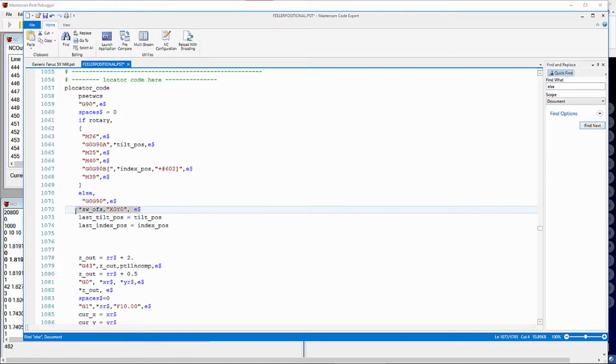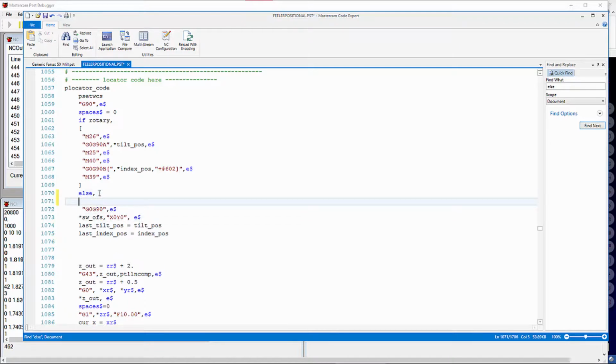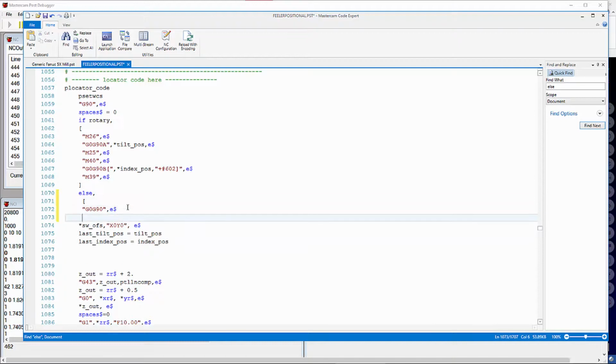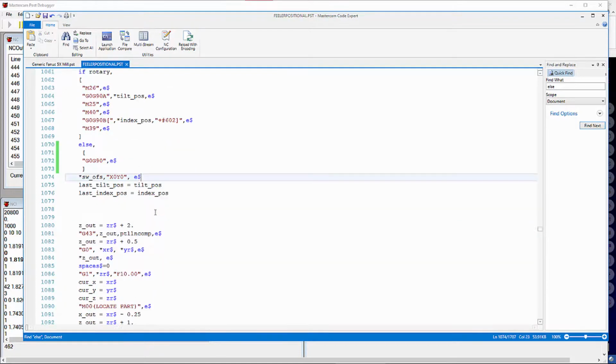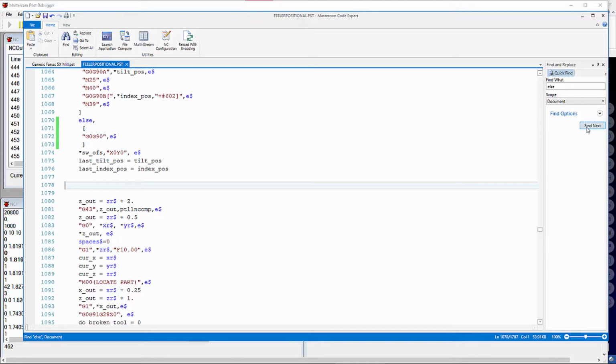It's hard to say if this was supposed to be a part of this else. I don't think so. I think it's only supposed to be this, which is the G90. Again, without really knowing how it was originally built, some of this stuff I'm guessing. So not having this as part of the else, I don't know if that's going to hurt it. But the way that MP processes, it would not have been included anyway. So let's go.